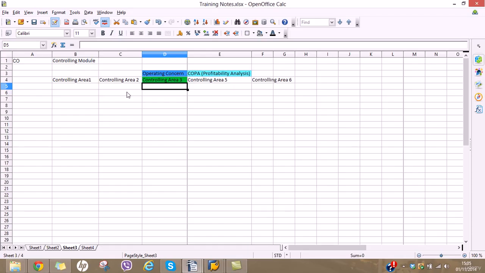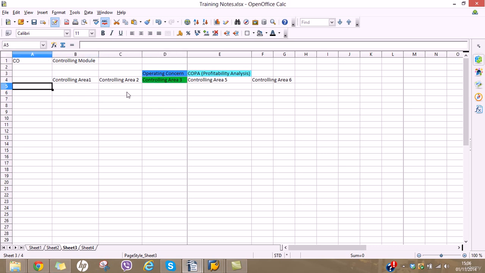Now the requirement which is asked in the certification exam: if every company code wants to use the same controlling area, the company codes should have the same fiscal year variant and chart of accounts. Same chart of accounts, same fiscal year variant, then you can have the same controlling area. So you will see that there is an alignment in all the companies: one controlling area, one chart of accounts, one fiscal year variant. So nobody will be lost. Everyone will be on the same track.